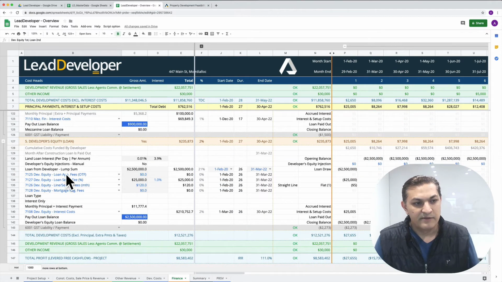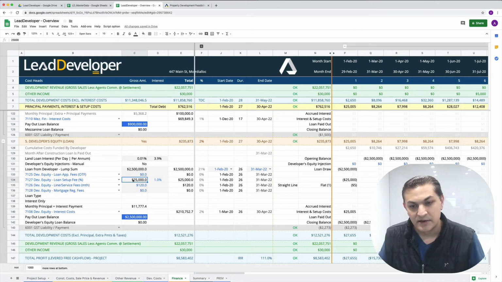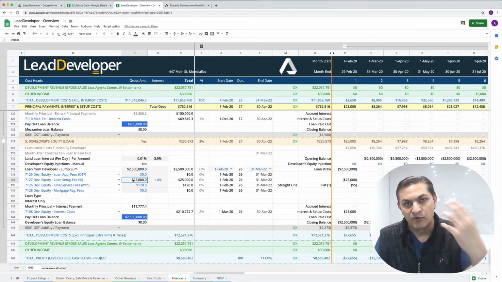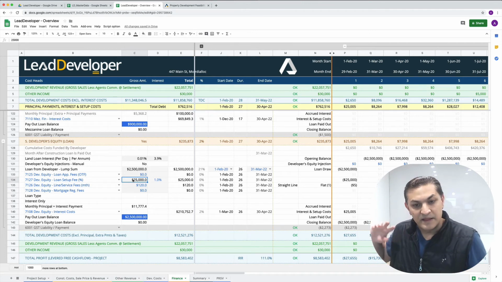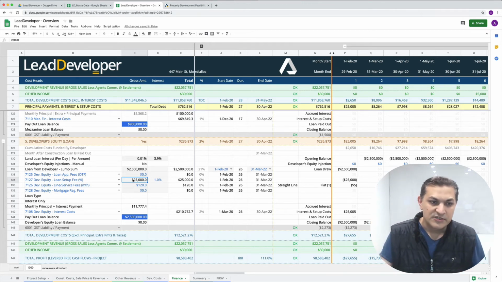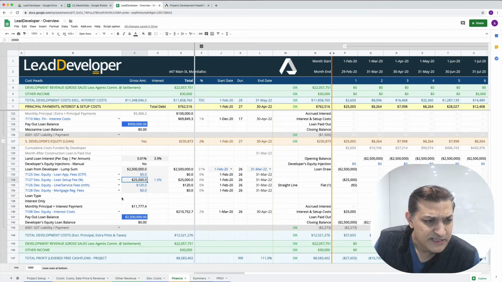And finally, we have this option for developer's equity loan, where I might be using my line of credit, or I might be using another offset facility that I want to draw the money from and use into this development. And if you're doing that and you want to allocate the cost that you're incurring in this other facility onto this project, you can do that as well. So we've got various options here for developer's equity and finance.